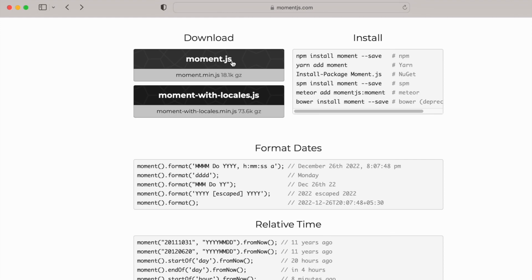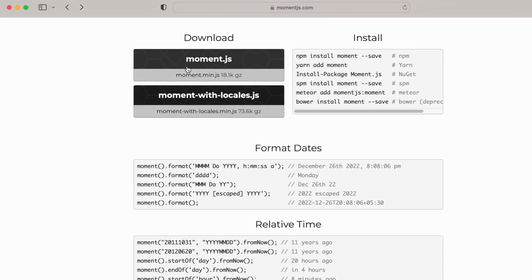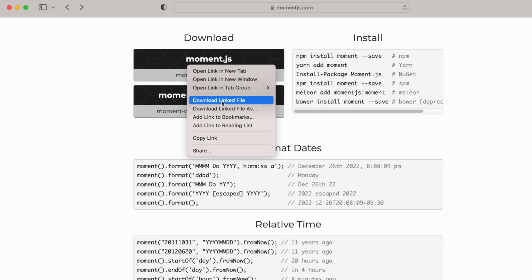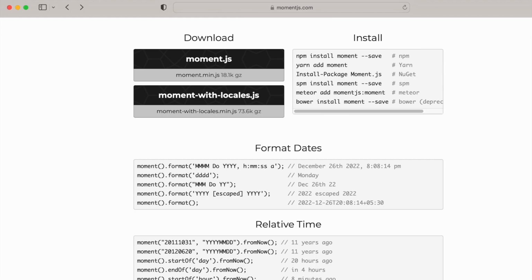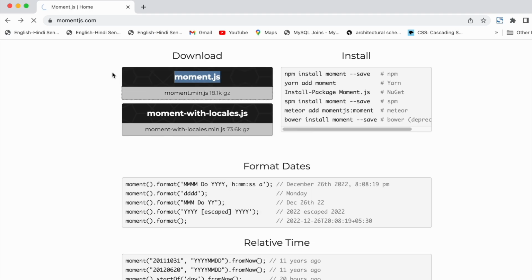Either we include the moment.min.js file in an HTML and write the code related to moment.js inside the script tag, or we can use npm to install the library and use it. For the first way, you can click on the file and copy the code that is displayed in the browser, or you can right click on that in Safari and click on download linked file, and the file will be downloaded. I think this right click feature is not available in Chrome, so you have to copy paste the code in any file you want and link it to the HTML and use it.